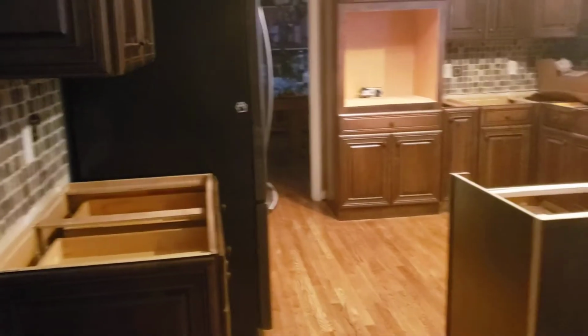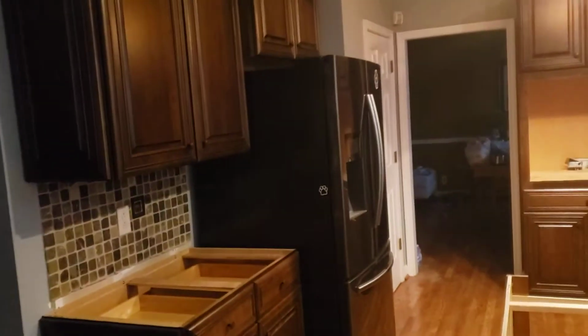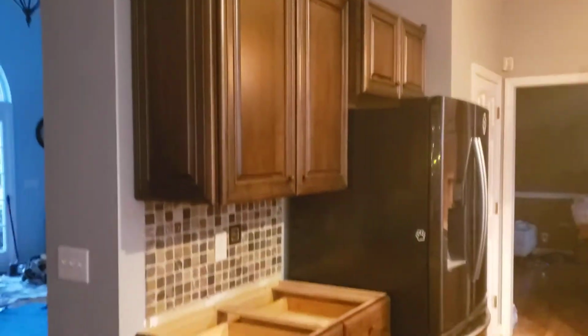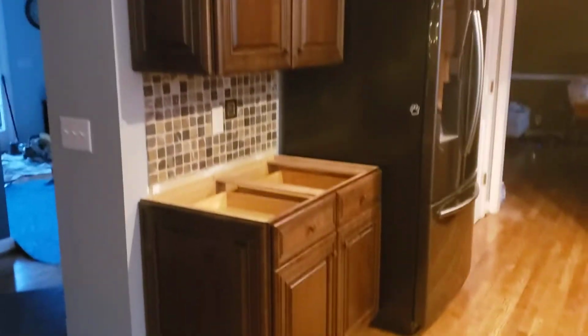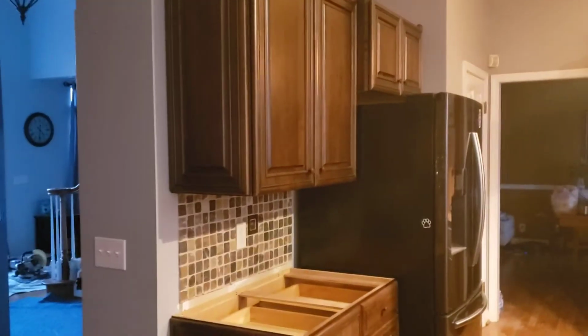All right, customer Lowe's 2654, customer Golden. Let me go over a few things with this. We're going to have to order a few parts to complete the job. First of all, on this left-hand wall right here, we have all the moldings. We have all the light rail. We have all the toe kicks. So nothing going on there, just we didn't have a chance to finish. We're going to be in probably another 8-hour day to come back and finish all the moldings. This is ready to template.